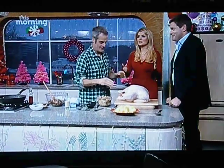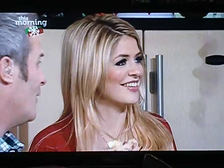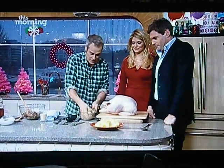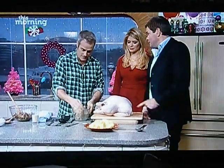I was going to say, can you just do the shop board stuff, but still do your version of the turkey, and I thought that might be good for the customer. There's only one way to do this, really, you have to stuff the turkey. Now, originally, the turkey was stuffed with two stuffings, one in the neck and one in the cavity. Oh, I thought that was the way around.